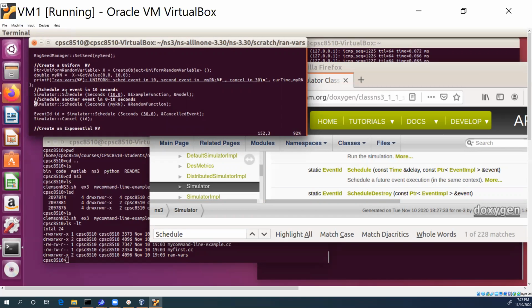In 10 seconds, the example function is going to run, and it's going to pass this reference as a function. Then we schedule the random function to run at the random time in the future that we obtain from the uniform random number generator.